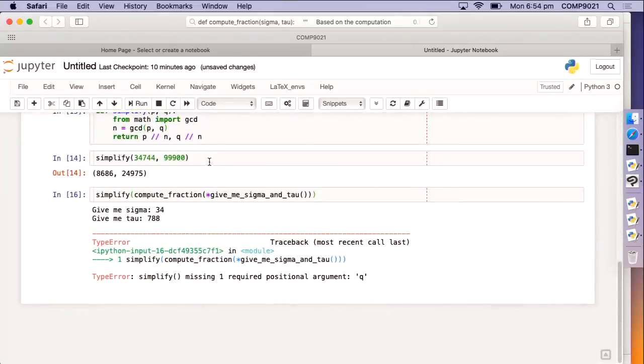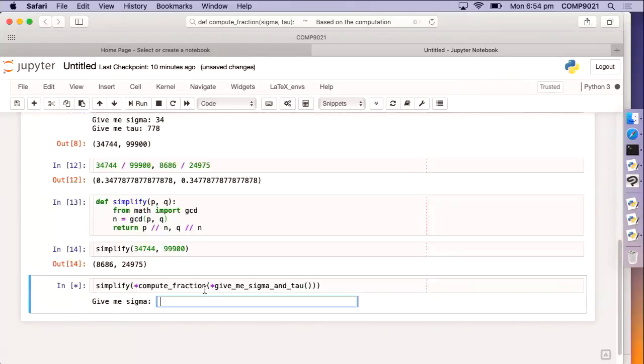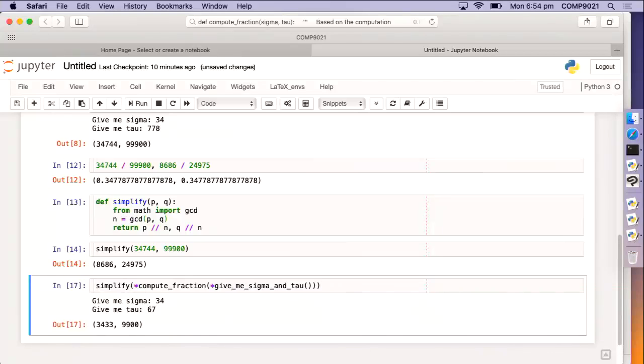So I also have to apply the star there, right? And I've got my simplified fraction. Okay, and I could add one more layer, say print out result, and same thing, right? It would be nice to define this function as taking 2 arguments, and again the star would make sense. So very useful Python syntax, right? That star applied to the output of a function.